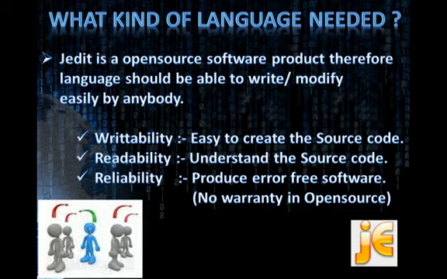And the next characteristic is reliability. Reliability is the most key feature of an open source product because it doesn't have any warranties. Therefore, the product should be reliable. That means it should work correctly. Only then will it survive among users, because otherwise the product fails and nobody will use it. So for an open source product, reliability is the most important key factor.